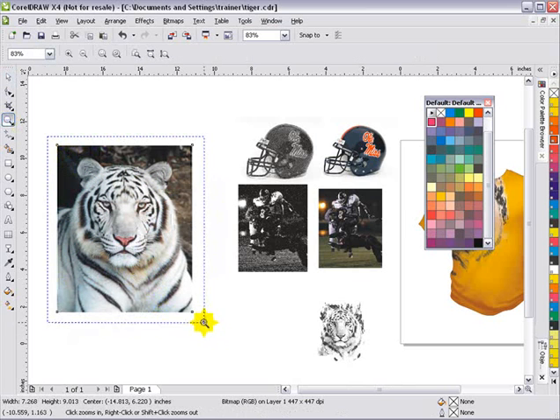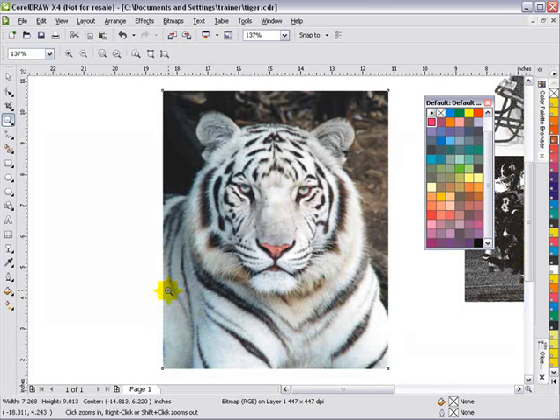Now, these are kind of tricky. I've learned all these tricks over the years working, experimenting with the application. A lot of these things, as I said, you see people by default going to Photoshop. Well, in CorelDRAW, you really don't have to do that. It only takes two or three steps. If you understand your applications, how to work with them, you're going to be able to do amazing things with them. Adobe Illustrator, Photoshop, CorelDRAW, all of them, they're all great applications. Once you know how to use them, you can do incredible things with them.